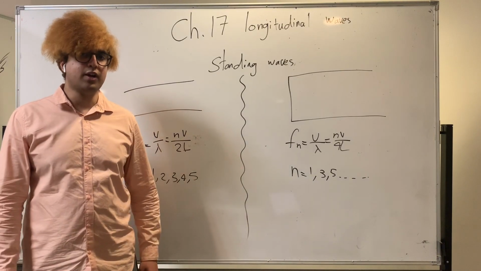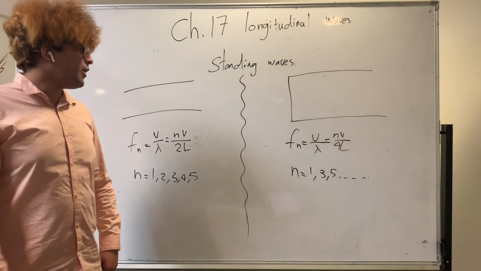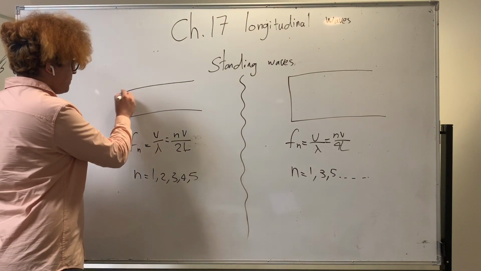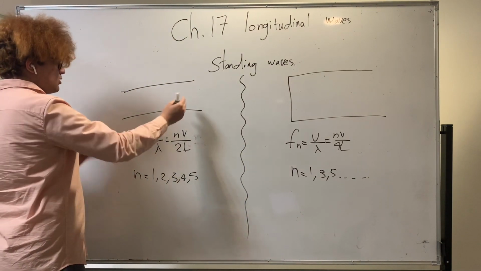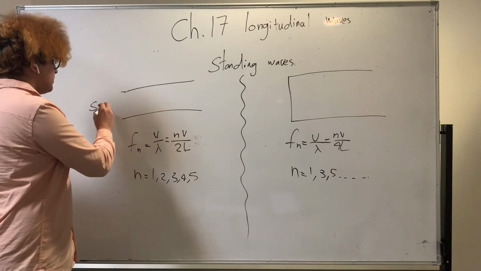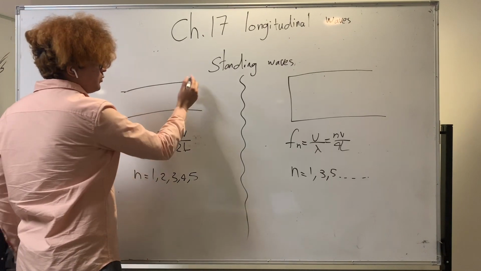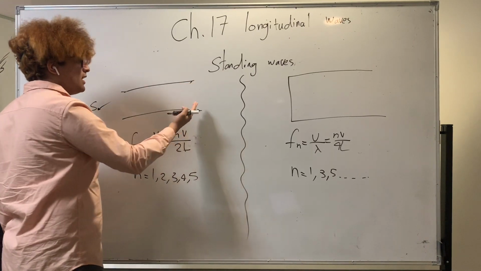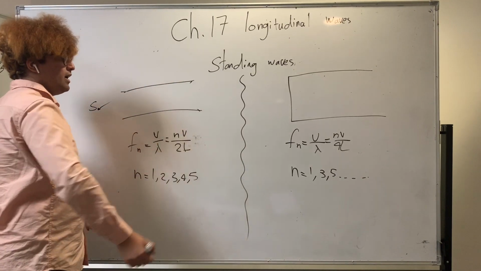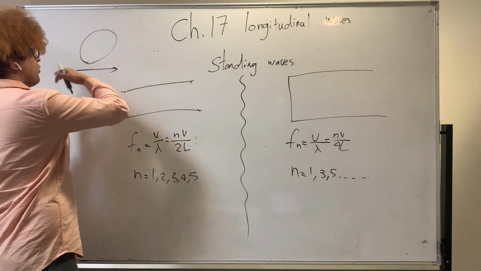So similar to transverse waves, we have a concept called standing waves in longitudinal waves. And standing waves occur when we have tubes. Imagine this is a tube or a pipe or something of that sort, and imagine that this pipe is open at both ends. If we have a sound source here, sound will be traveling in a spherical manner, and it will be reflected from these sides. We don't need some sort of partition here in order for the sound waves to reflect. Remember, sound waves don't travel in a linear way, they rather travel in a spherical way.